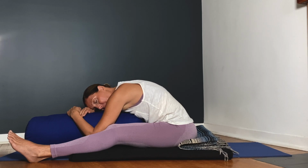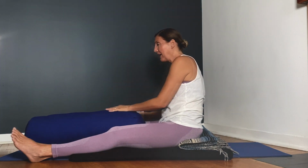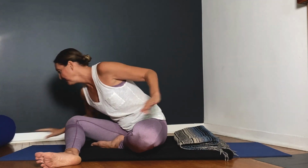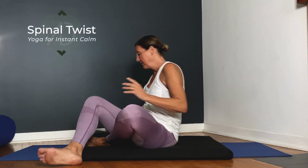And this caterpillar pose does just that. So allow yourself to transition out of that. We're going to come right onto our backs and end with a spinal twist.